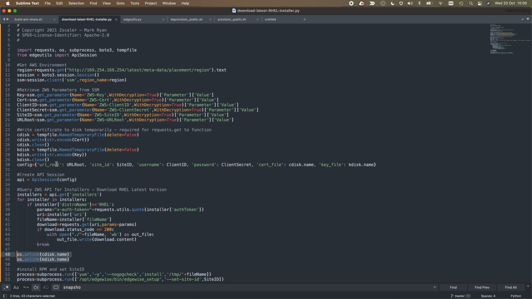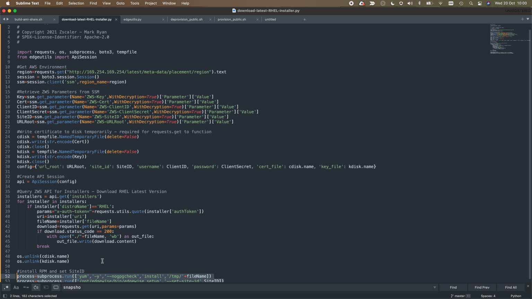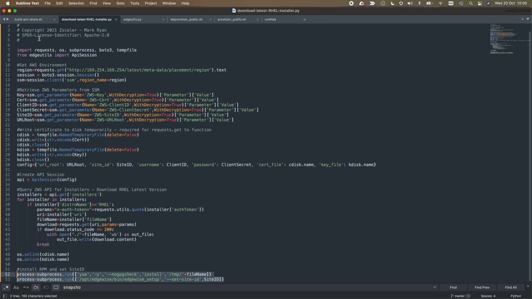And then I go ahead and unlink these files from up above here, which were the temporary files, and they all get deleted and cleared up from the disk. And then once that's done, I will run a yum install for that file, and then I'll go ahead and install it.